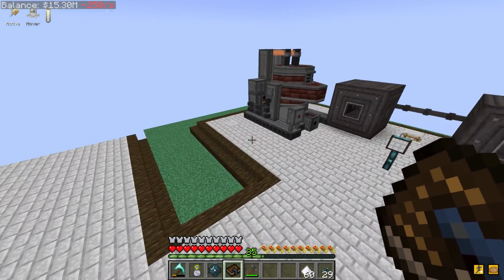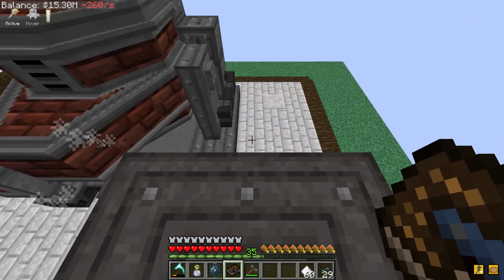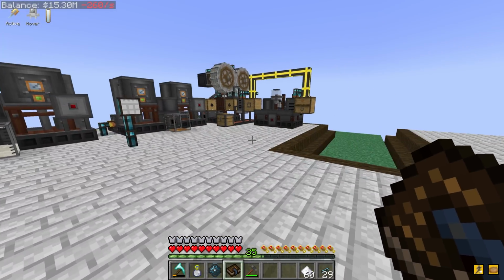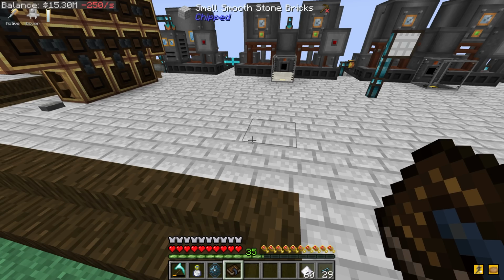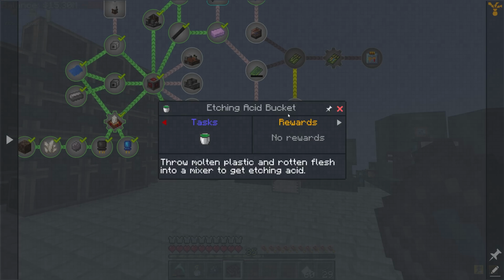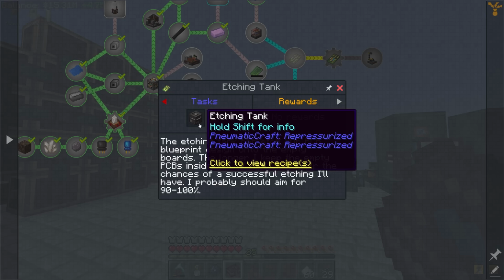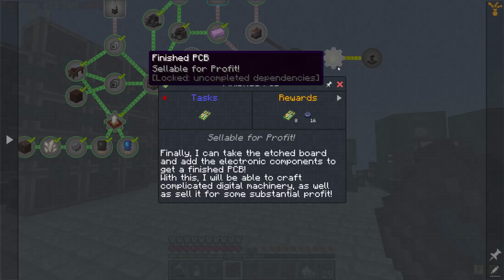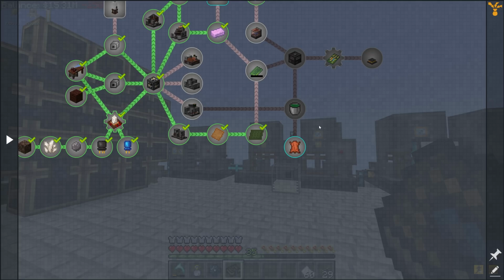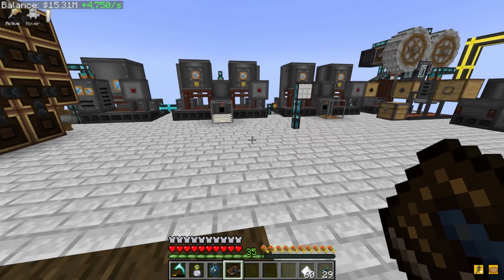and so it should just be a case of placing that down somewhere around here to make the etching acid bucket. I think somewhat awkwardly, I might just put this down haphazardly for now because I don't really think that we're going to need this for much else going forward. At the very least, it's not going to be needed for automation, because once we have 1 bucket of etching acid, we can then use that in the etching tank to make all of the PCBs that we're going to need until we get the assembly platform, at which point we can then do away with using the etching acid entirely. And so I don't think this needs to be a permanent fixture in our base.